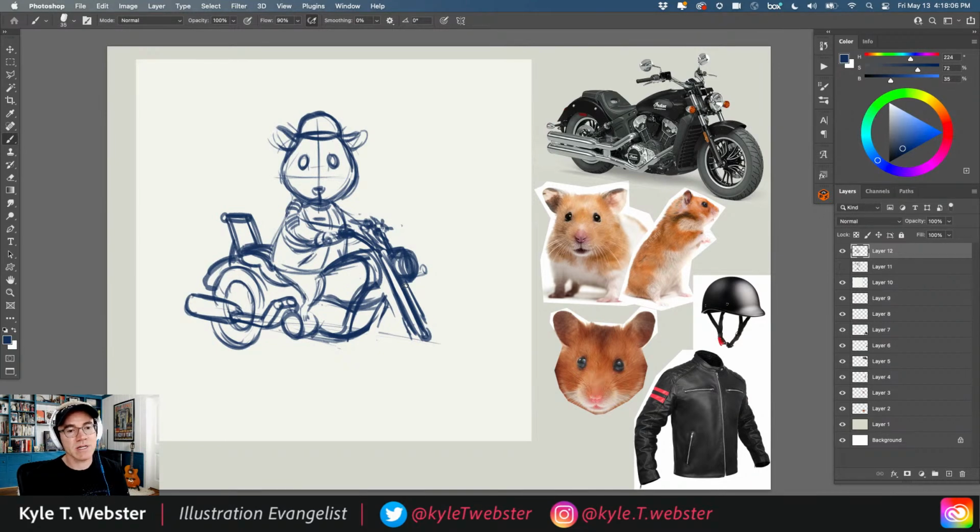Any advice about moving from tracing to referencing? Well, Mick, it's okay to trace too. The reason I think referencing, drawing from reference without tracing is beneficial is it's really training your eye to see shapes accurately. And that's such a useful skill in drawing, of course. So I'm a fan of, like, as soon as you can get to trying to copy from reference rather than trace so much. Now, of course, I'll trace and stuff if there's a deadline and I got to get something done and I got to get an idea down in a hurry. Totally fine, to trace and just get that composition down or whatever.